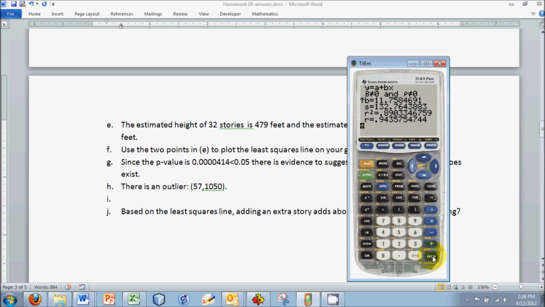Actually, it was this one. Yeah, there it is. So I just want to change this to 6. So I want to know y1 of 6, and it gives me 172.9, or 173.